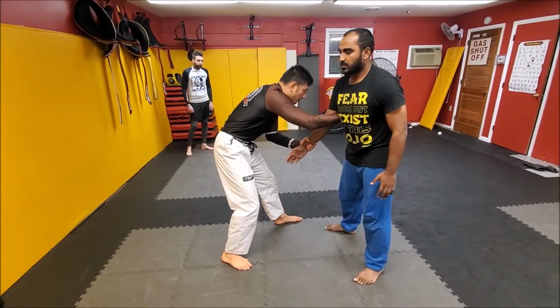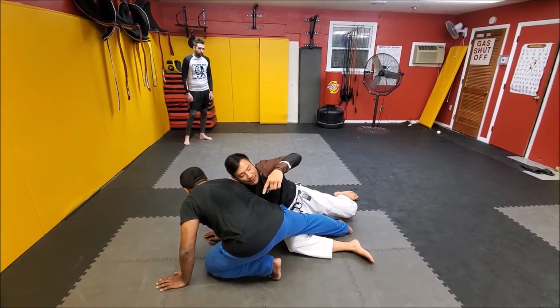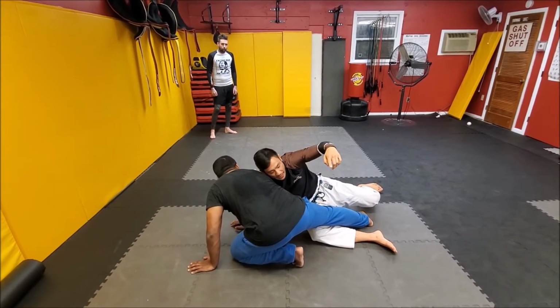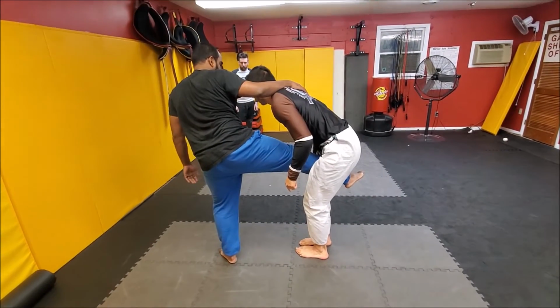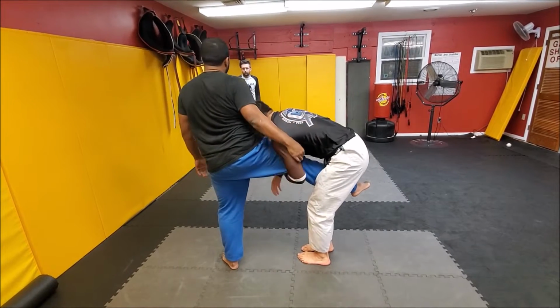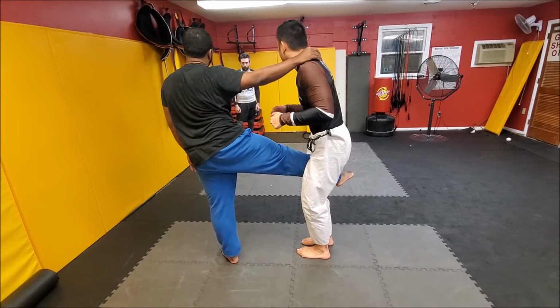I get the arm drag. I'll do this slow. Boom. I got here, but I don't quite have the wherewithal to get to a top position here. That's fine. From here, as he gets up, I'm going to get up as well, except I'm going to hold on to that leg here. Okay. From here, you could run whatever single leg series you want. Head inside takedown, head outside takedown if you were here on Monday. That's up to you. I just want you to get to this point.